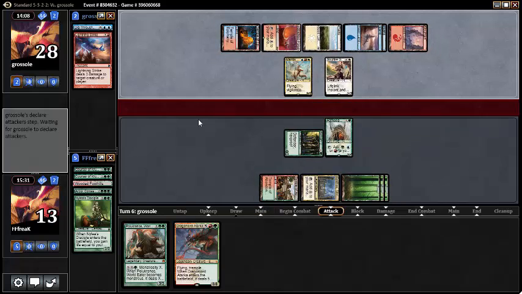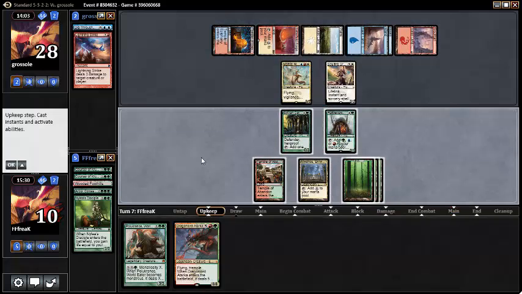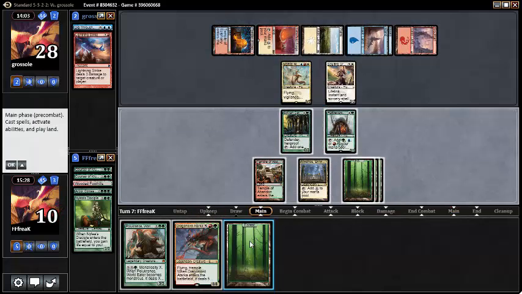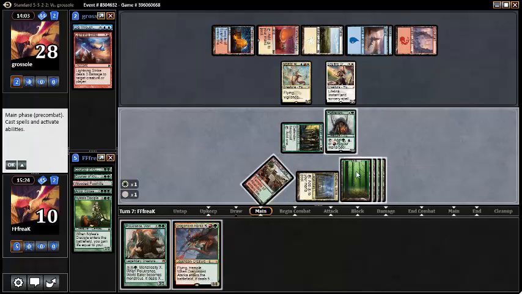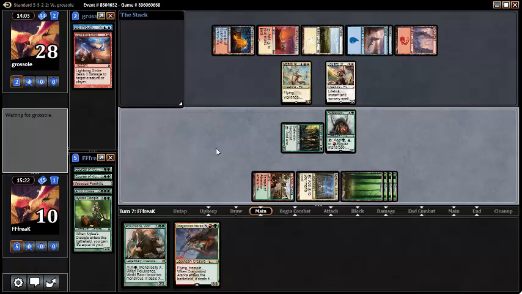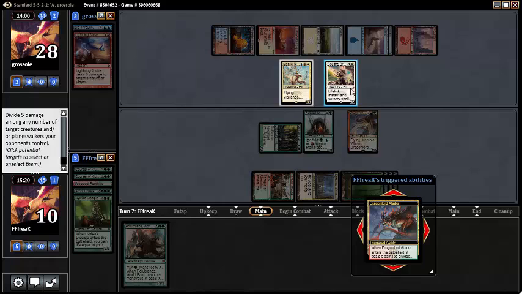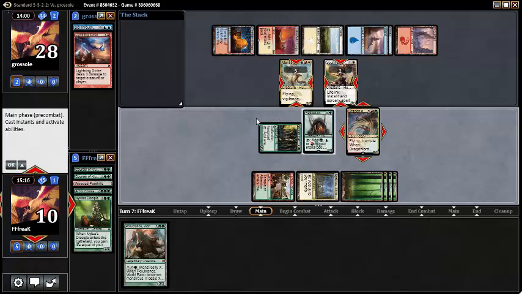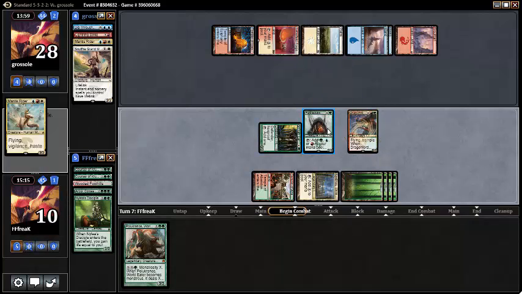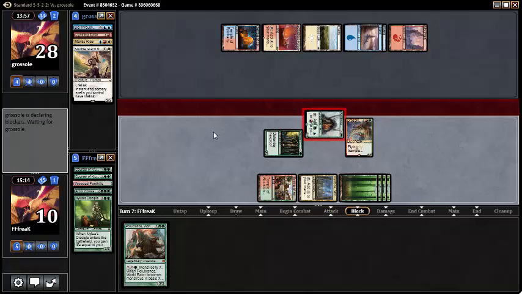So yeah, we'll just go to 8. Oh, keeping the Soulfire back? I'm fine with that. Dragonlord Atarka. Kill your team. Alright, that plops down. We attack with Rattleclaw and start chipping away at this 28 life points.